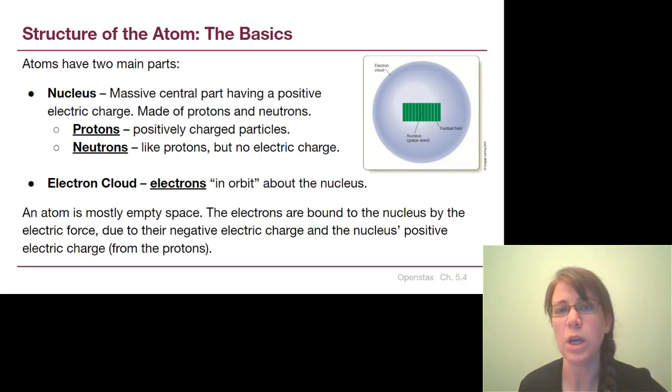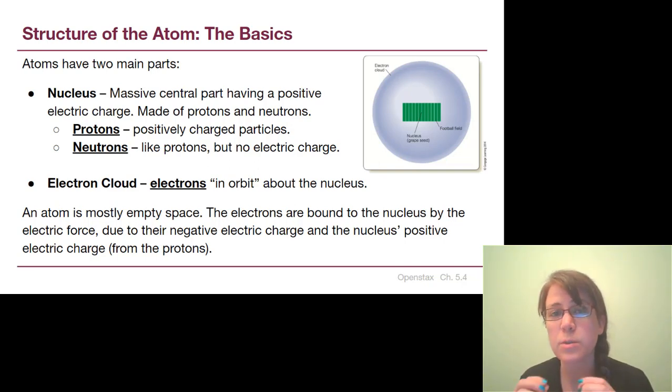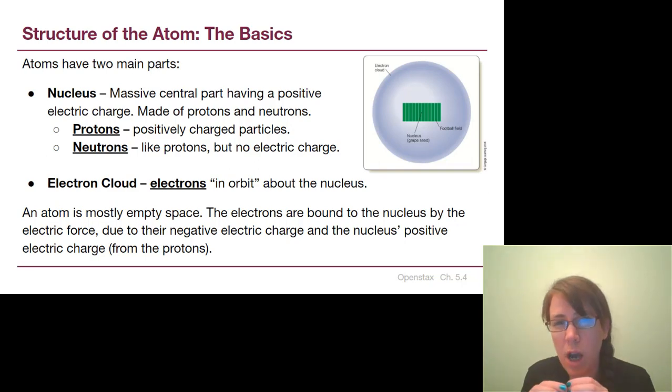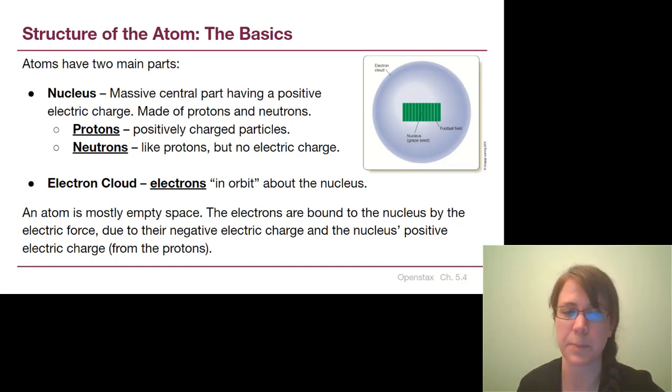So when we talk about an atom, we're talking about the smallest piece of matter that we can really think of. We are composed of atoms, and what we're going to learn is that even though we feel very solid, we're actually mostly empty space, because an atom has two main parts. There's the nucleus, the tiny inner piece that has most of the mass of the atom, and that's where we have protons and neutrons. Now, protons have a positive charge, which means the nucleus has an overall net positive charge, and neutrons don't have an electric charge, they just kind of provide mass.